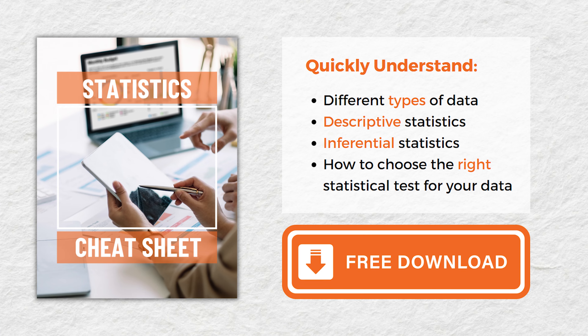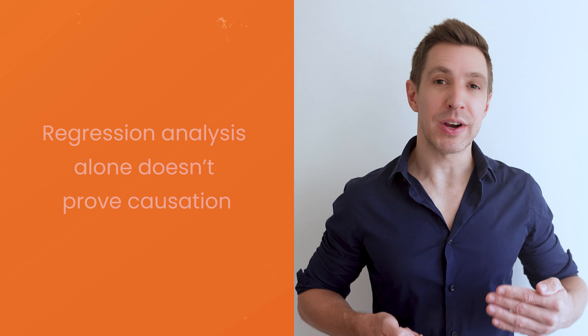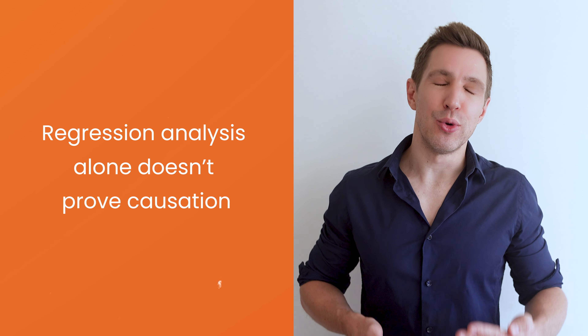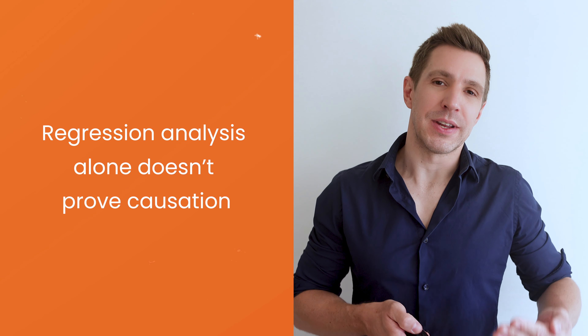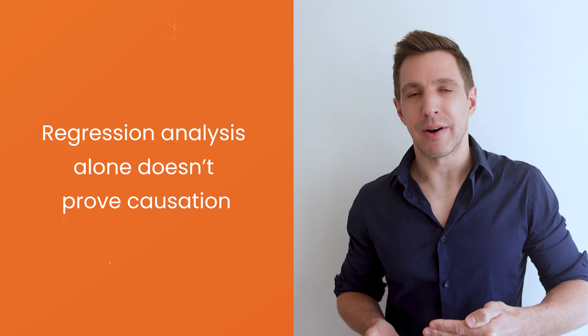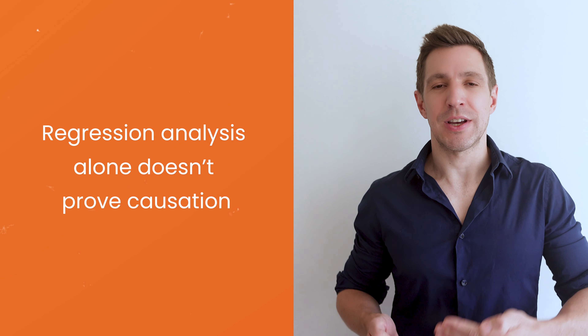While multiple regression is certainly a popular form of regression analysis, there are many others. As always, be sure to do your research before selecting a specific statistical test, or grab our cheat sheet to simplify this process. As with correlation, it's important to keep in mind that regression analysis alone doesn't prove causation. While it can help you make predictions, it can't prove that one variable causes a change in another. If you want to establish causality, you'll typically need a very specific research design that allows you to control all, or at least most, of the variables. You can check out our research design explainer video if you're keen to learn more about that.